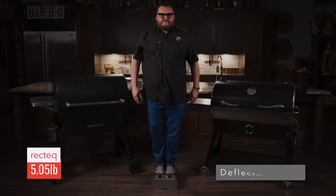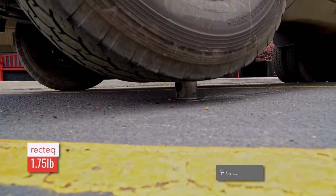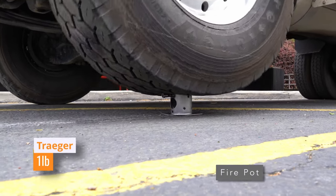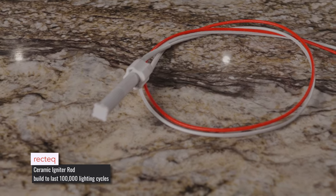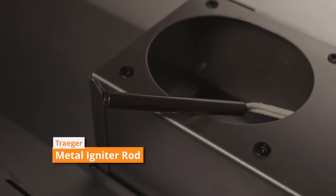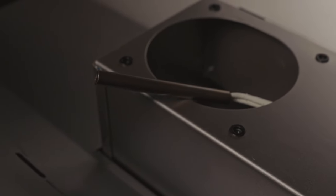The deflector shield: we use 304 stainless steel and Traeger uses stainless steel. Our fire pot on the RecTec is 304 stainless steel; Traeger's is stainless steel as well, but much, much thinner. Our igniter rods are made of ceramic, built to last 100,000 cycles. Traeger uses a much more archaic fire rod — a steel metal — and they have a tendency to crack in one to three years.